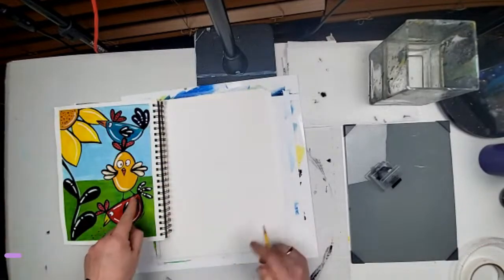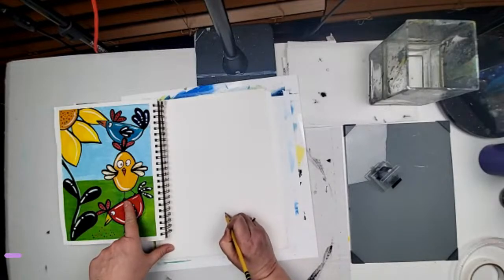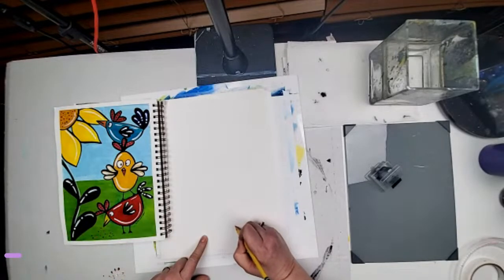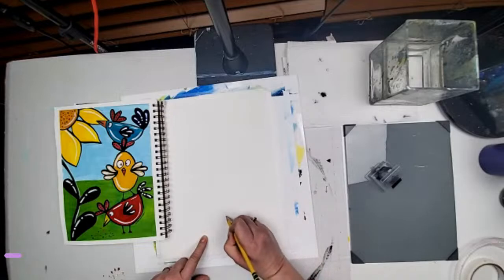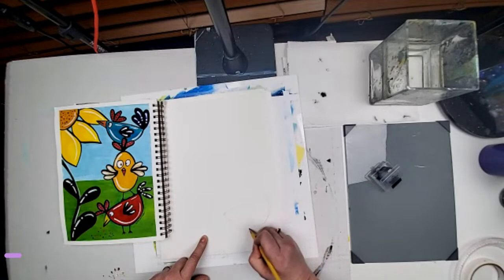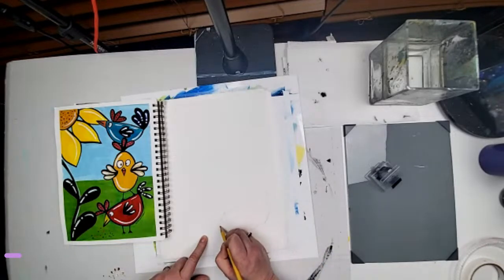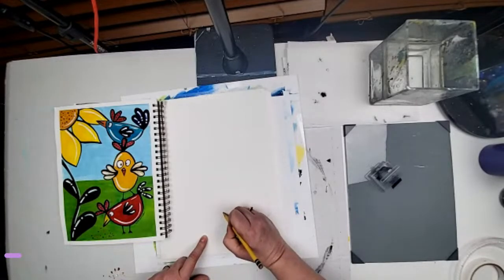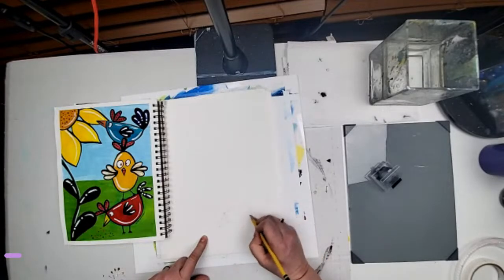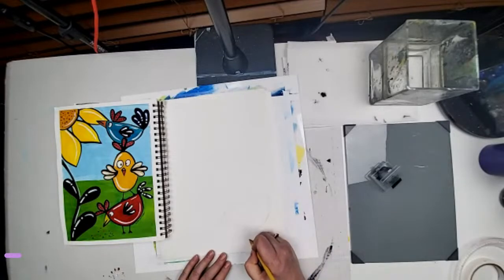is kind of at an angle, so I'm just going to give him an angle top right here, and then the body is round, just like a smile or a watermelon. Even I just looked at it and I thought, huh, that looks like a watermelon. So there is the body, okay, and the beak is pointed down. So there is the beak, and then of course we have the crest and the tail, and you know the wings and everything, and the feet, legs and feet.